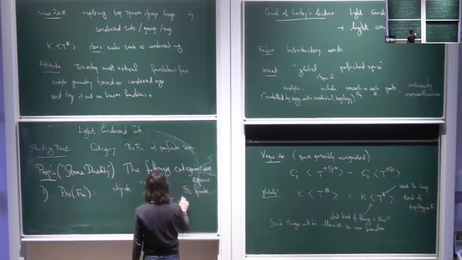Condition one is easy to forget: X of the empty set should be one point. It's part of the finite disjoint unions. The empty disjoint union is empty. If you evaluate on a finite disjoint union, in particular the case of two is the critical one by induction, then if you want to map a disjoint union of two light profinite sets into X, you just need to map both of them individually.